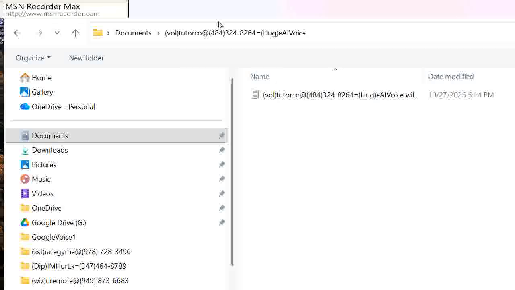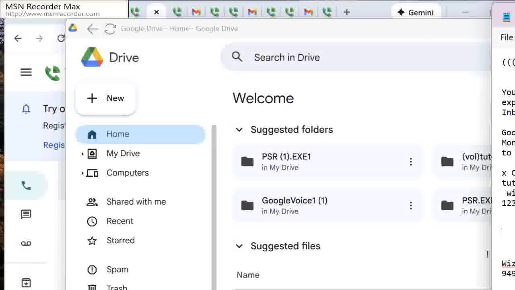Exactly. Now I needed to get the complete account name, and I didn't copy the complete string. I needed to copy the complete string of the file name, starting with an open parenthesis Vol Tutor Co and @ then the telephone number, then the message that the Bitcoin will not expire in 30 days, and 800 ChatGPT.